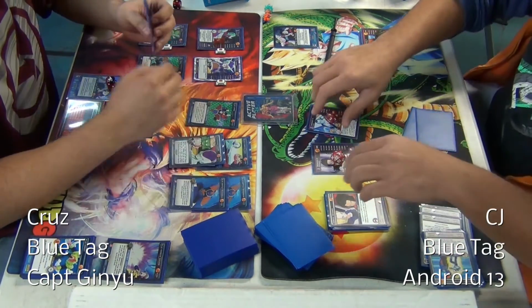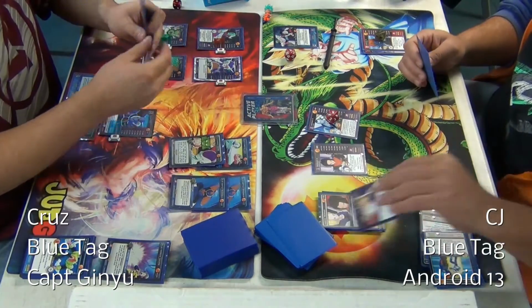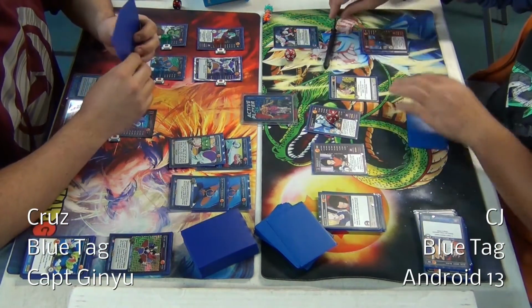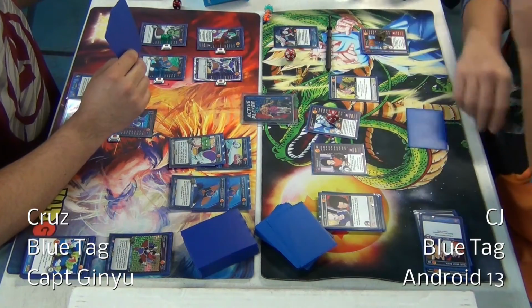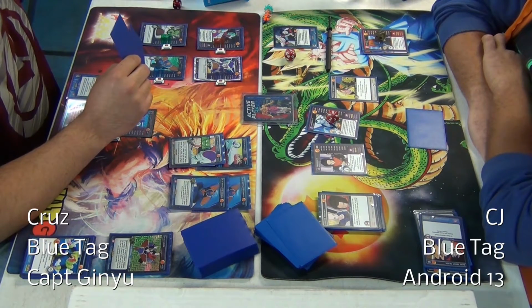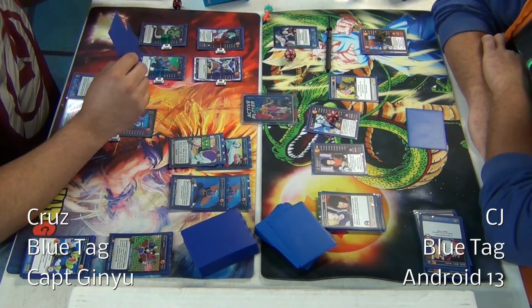Okay, he has 7 stages to take. Definitely divert it to an ally. Okay, he's going to use another Android named card. It's going to go ahead and raise anger automatically. He still has Goldo in play for a block, so that can still be used if Cruz really doesn't want to take the damage.